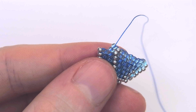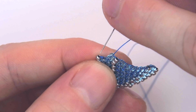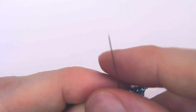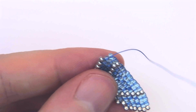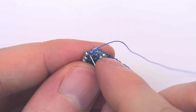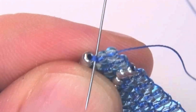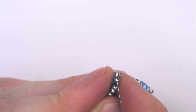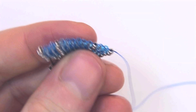Now that I'm about to add the final two pairs of beads to my work, they're a little bit different here. The first one is exactly the same as always. I go under my thread bridge and pull that back up tight through my work. Now, if we look, there isn't another thread bridge to add my final two rows. That's okay though. We're going to just take our beads and go back underneath the very same thread bridge that we've just used for the previous pair of beads. So there it is, just there. I'm going to go under that same thread bridge. And back up. And that will sit nicely in position, ready to start my next row.